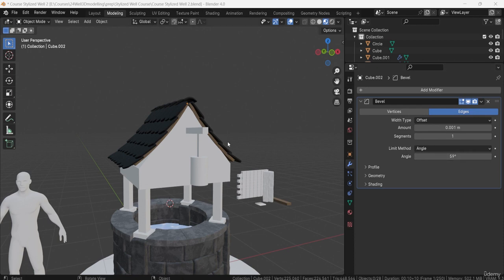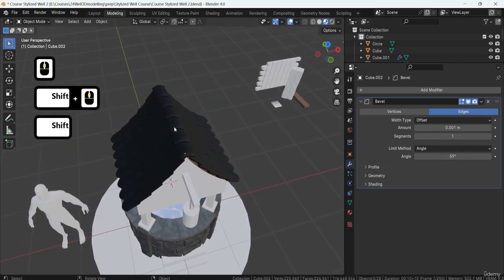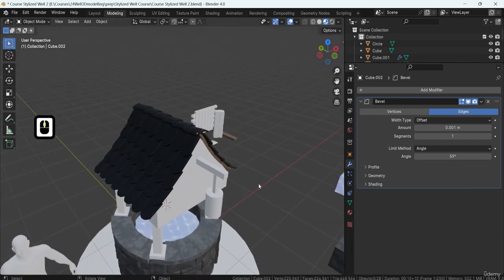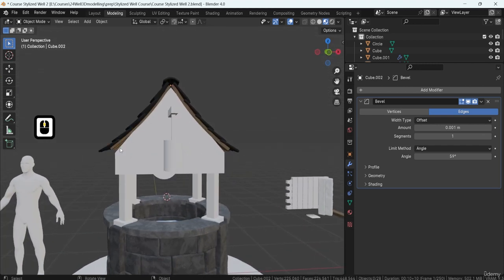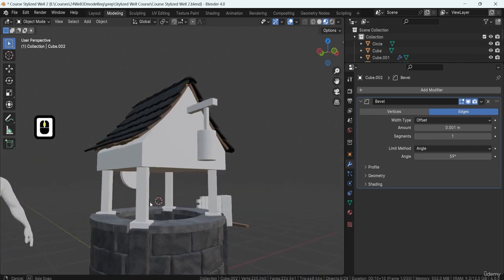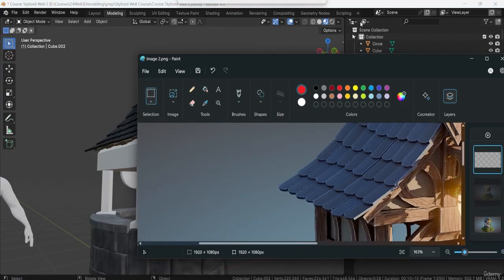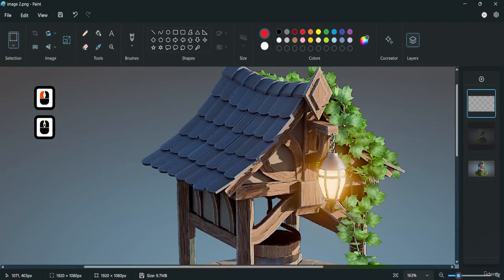In the last lesson we left off by creating some nice tiles across the top section of the roof, and now we need to talk a little bit about the overall overlay of the frame. If we were to just add a couple of planks over here and drag them downwards like so, it's going to look a little too flat for starters, and it also might not look structurally sound.